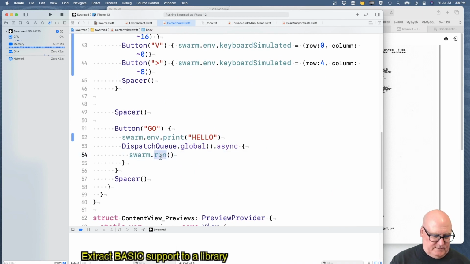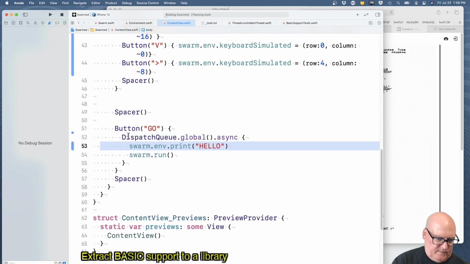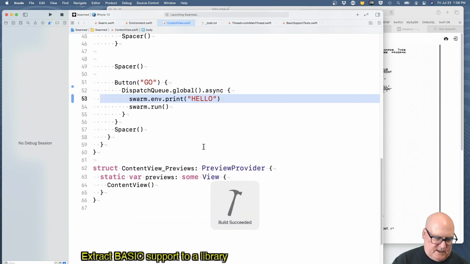That's interesting to me. Let me move this down. Because the async is what allows this to update the screen.